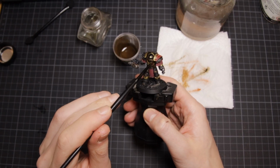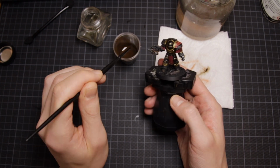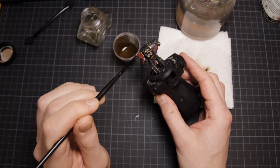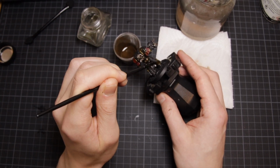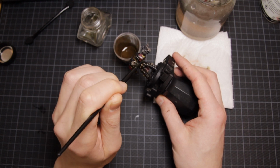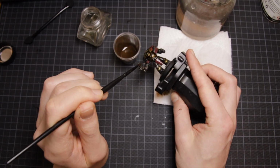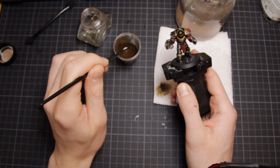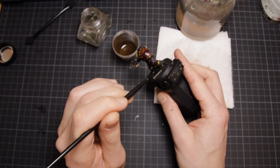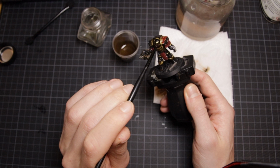You can do this more precisely and more accurately than I am, but I don't have the patience to take my time and look where it should be. I just flood the model with the oil, and I also didn't varnish the model, and it seems to be fine most of the time. Sometimes you will rub off a bit of paint underneath, but on a black model that's not too bad, so I don't bother with varnishing since I don't have an airbrush and I hate rattle can varnish.